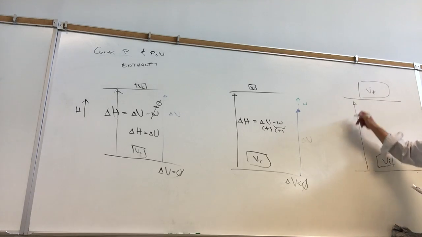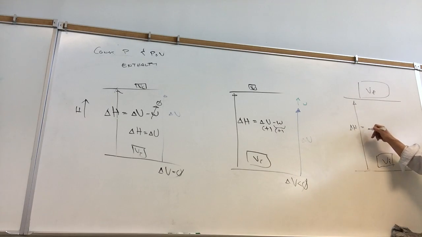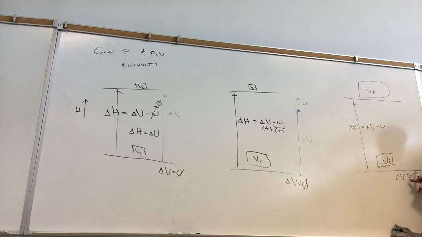And so here we have our delta H, again, which is going to equal delta U minus W. Delta V is going to be greater than 0. So in this case, the system will have to do work here. And so maybe I should write this out. Delta U minus P external delta V. If delta V is greater than 0, delta V is positive times a negative times a negative here.